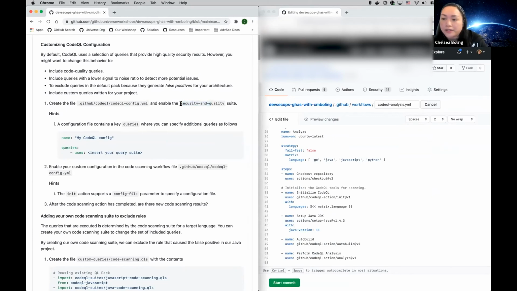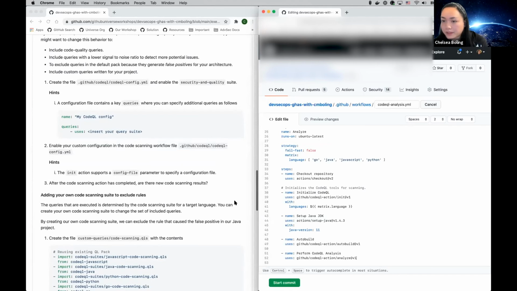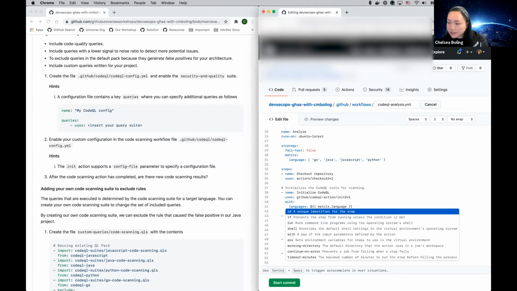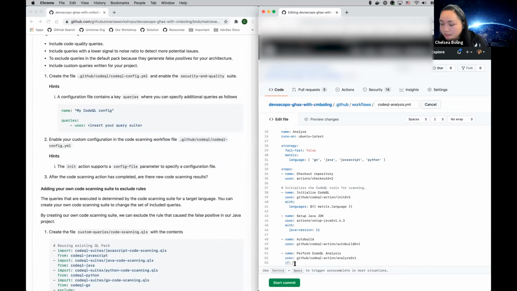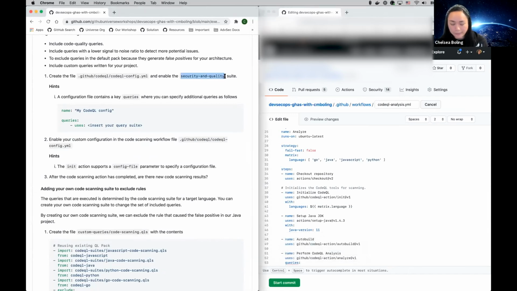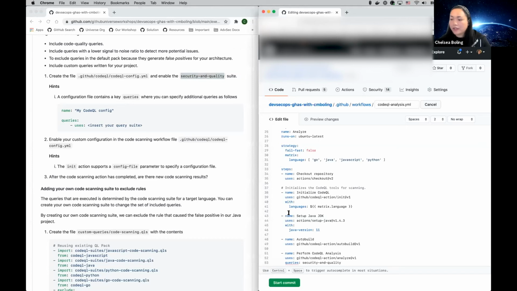There are 2 available: security extended, and security and quality, which is security extended plus some other reliability and maintainability queries. These query sets are optional, and they pinpoint the low severity alerts. So you can add that key under here and define those query suites, right? Yeah, so you can do that.